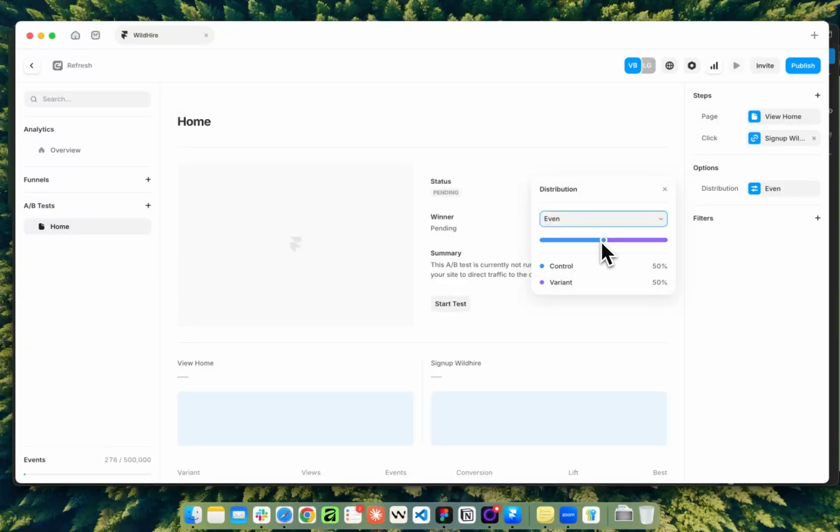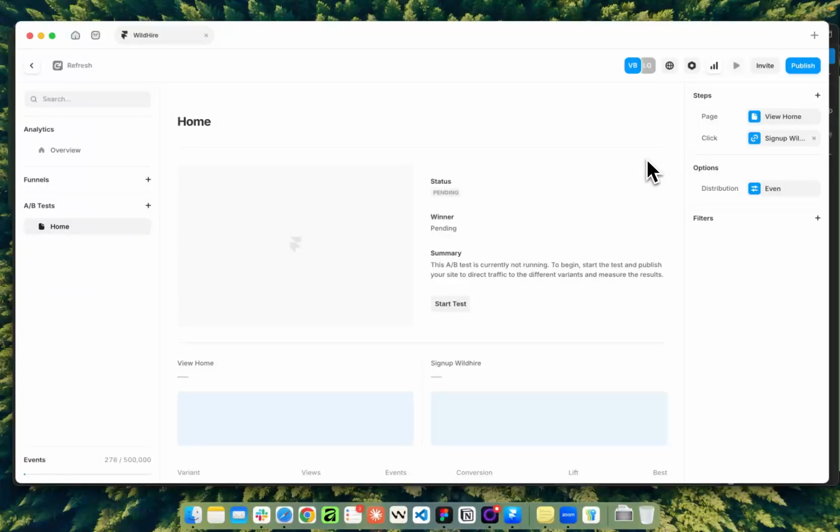Sometimes you want to change the weighting of this, so a variant will get more traffic or less traffic. This is really helpful if you have lower traffic to your site and you want to get results a little bit faster, but bearing in mind it is not an equal test. We're just going to do 50-50% for the sake of this.